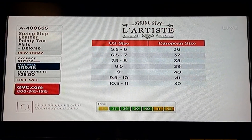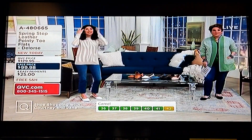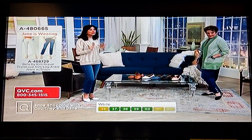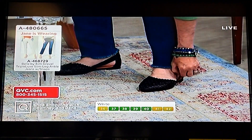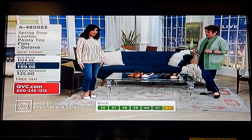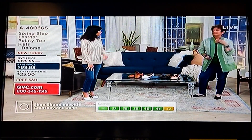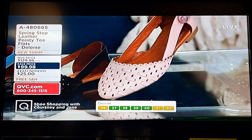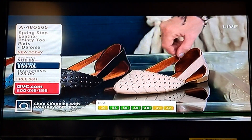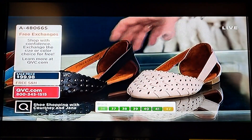Spring Step has that European shoe feeling, and the fact that it's on sale — we call these 'just because' sell prices. Just because we love you, happy moment! This is so cool because it actually is all leather, leather upon leather upon leather. They only use the most gorgeous sourced European leathers, and it's even leather on the inside. You don't see Spring Step for under $100, and this is brand new and on sale. It almost looks like a little Valentine if you want to take that to somebody you love — or yourself!